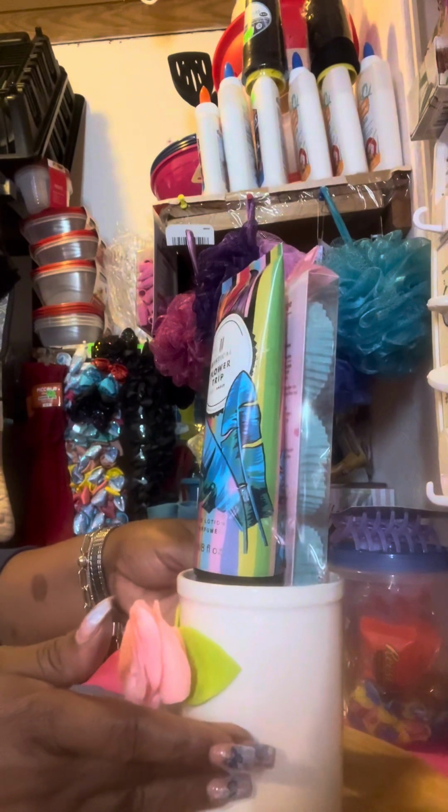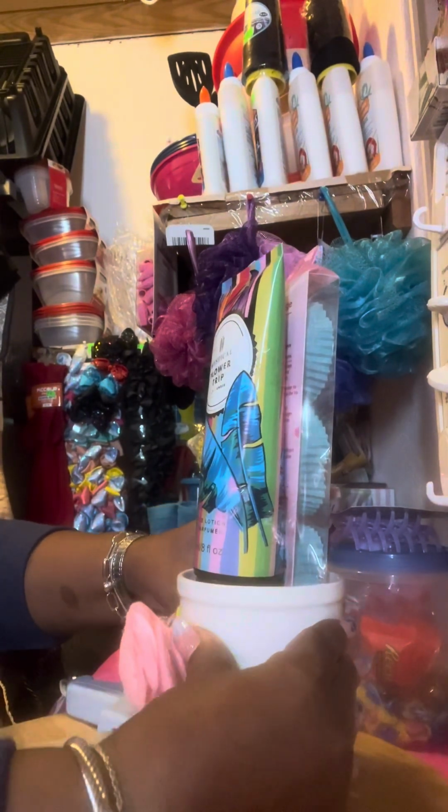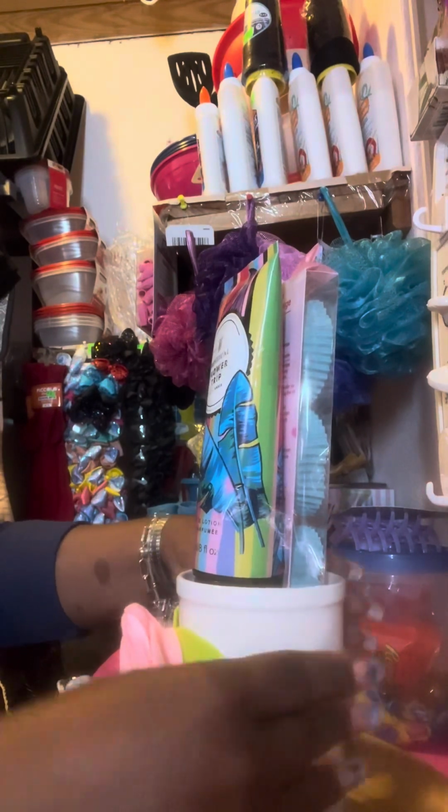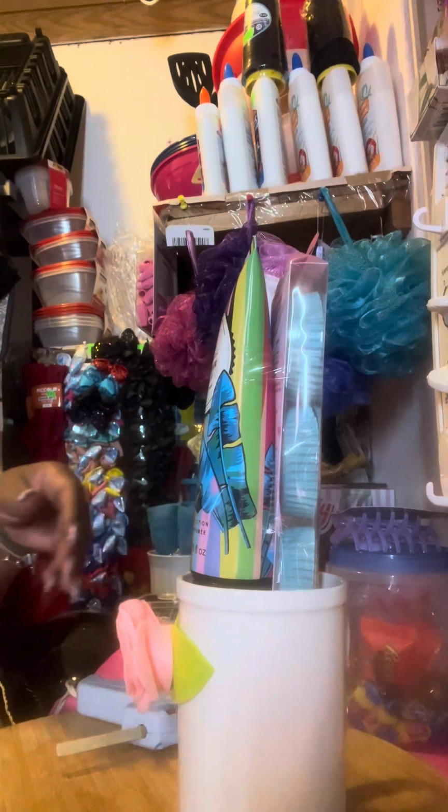I will show you guys what the end result is. And I shove in a few more baskets that I've been working on so you guys can see where I'm at this time.